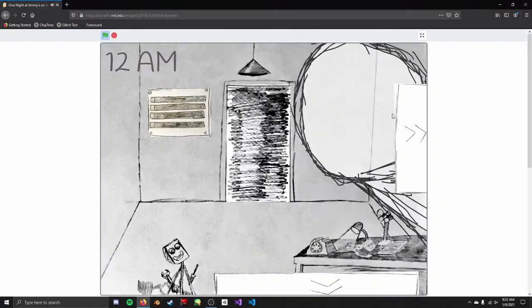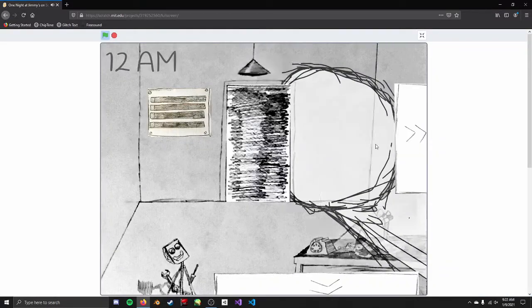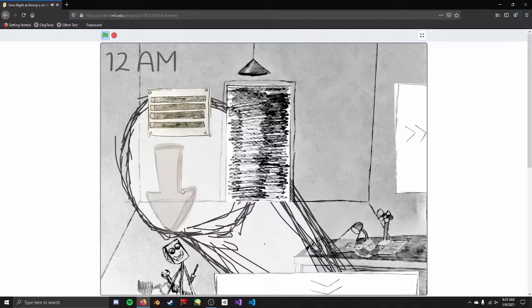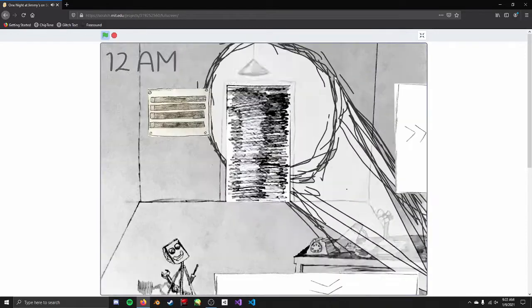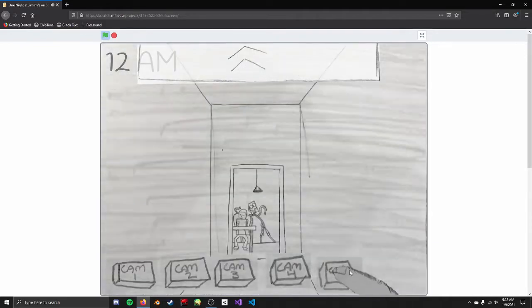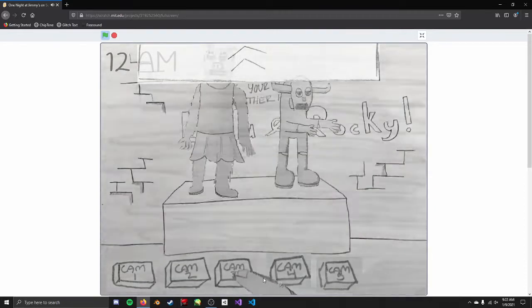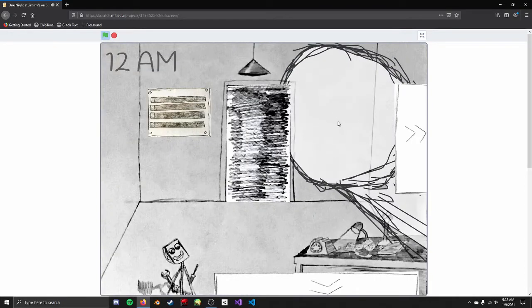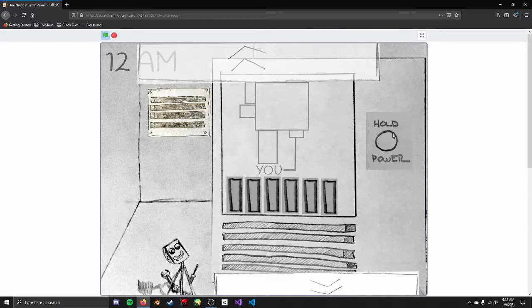I fixed up some of the mechanics of the original One Night at Jimmy's, which I'm just going to reiterate, was not exactly a masterpiece. For example, in the original game, there's a mechanic where the user had to replenish their dwindling power supply by clicking and holding a button. At least that's what I wanted the user to think.